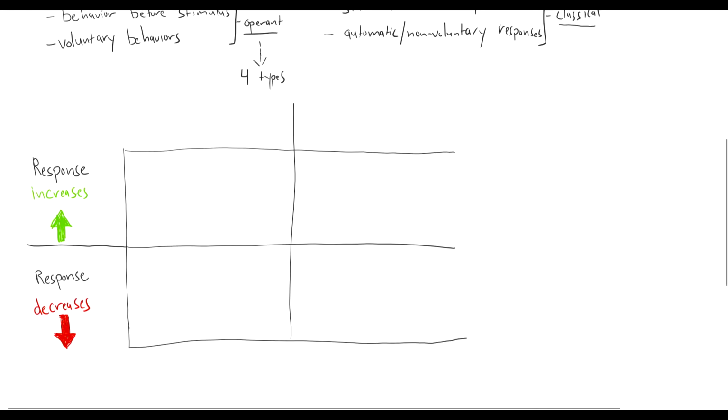And then up here on this side of our chart, we see that the change in the behavioral tendency occurs after we have some stimulus. And the stimulus can either be added, which we'll have in this column, or the stimulus can be removed. Either way, this change in stimulus results in a change in the behavioral tendency later on.